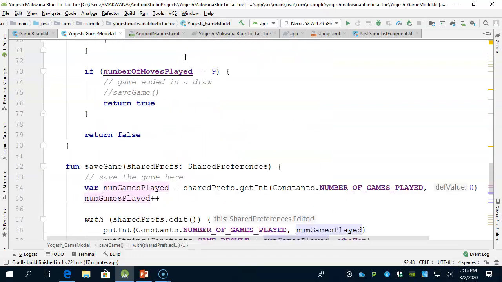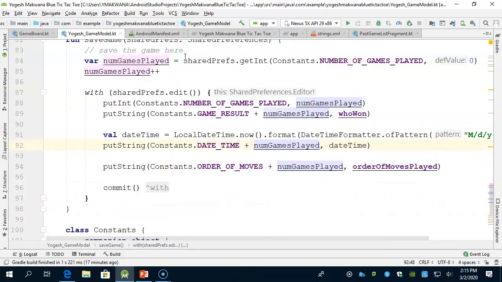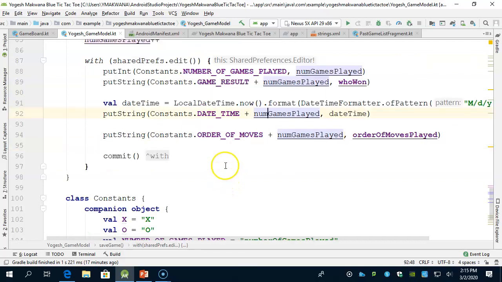Which is what is happening here. We started with a string and then we said plus an integer. So it knows that integer is going to be converted. But if you start with an integer and then add a string, then it doesn't know. Are you making a mistake? Are you trying to add 2 integers by mistake? You've got a string there. So this will save our game. Let's run it and see what happens.